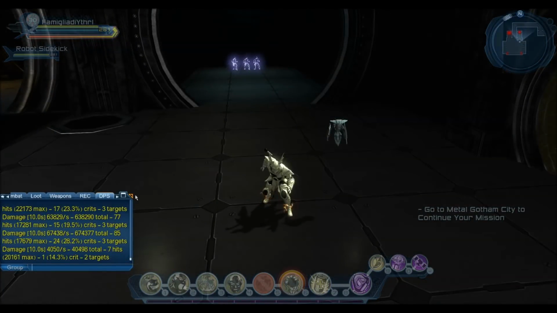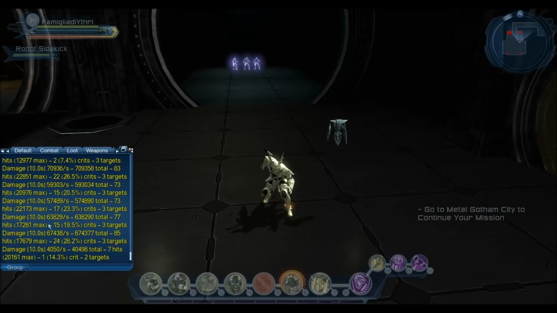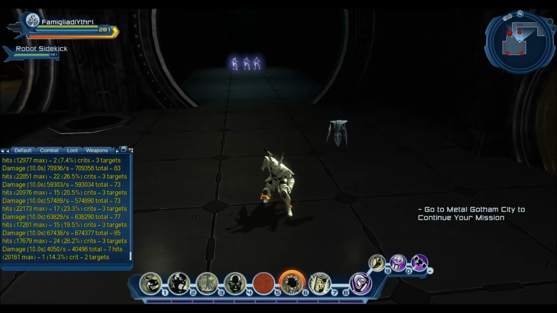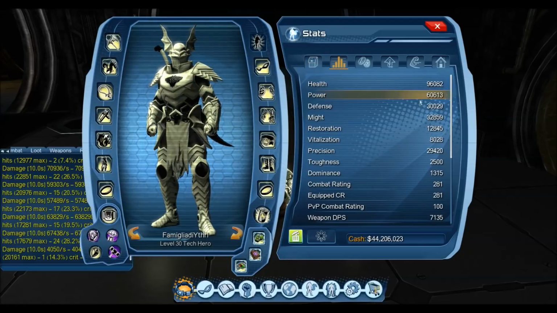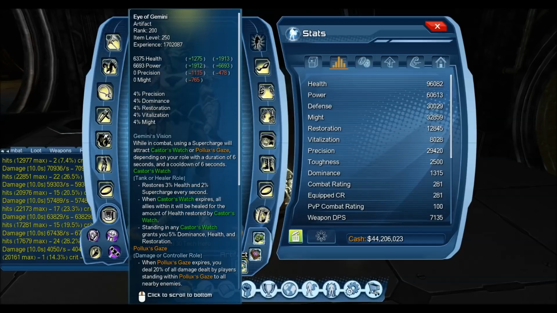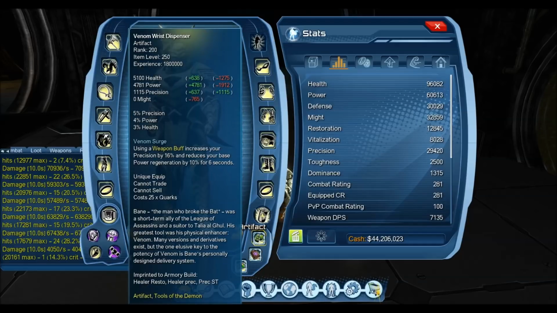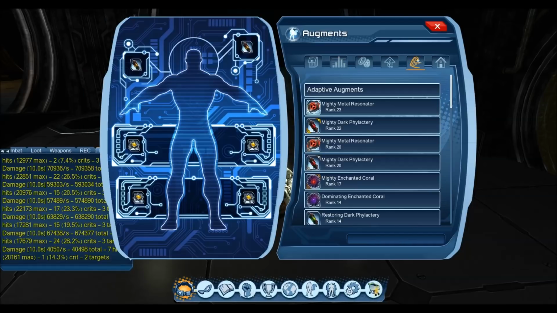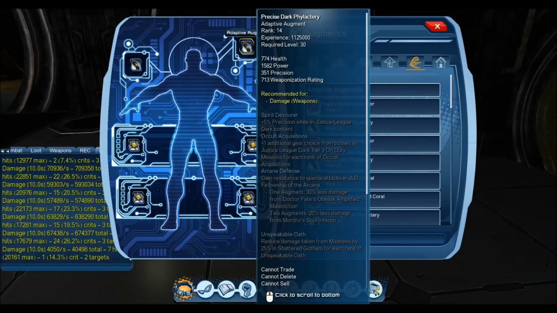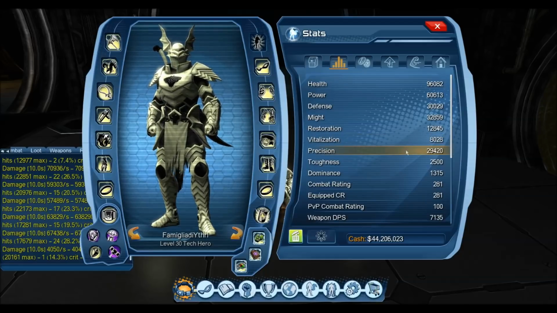Alright, so that certainly gives the impression there. 70, 60, 57, 63, 67, and that's all at 29k prec, which is certainly reasonable for live server, I believe, because I know these artifacts are 200, but there's no base precision on the Gemini. The Grim was already, it's just 1% extra. The Venom Wrist you would have at 200 anyway. My augments, yeah, those are 247, but my top augments are low. So 30k prec should easily be achievable on live server.